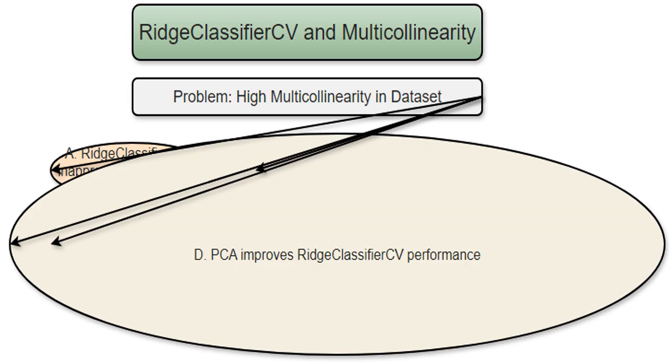I want you to understand that principal component analysis, PCA, is a pre-processing technique to improve the performance of RidgeClassifierCV. Think of your dataset as a messy room. PCA cleans it up by organizing things and removing the redundancy. If you have highly correlated features, like two very similar measurements, PCA can combine these, resulting in a smaller, more manageable dataset that makes it easier for RidgeClassifierCV to focus on what truly matters. This often leads to better performance.